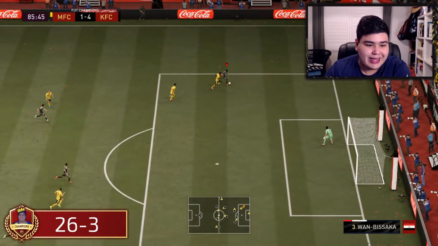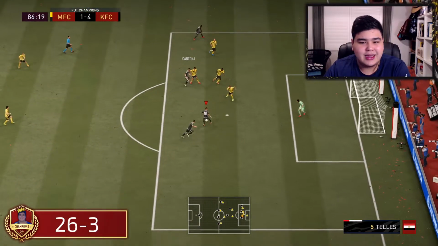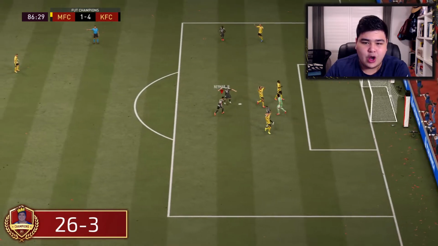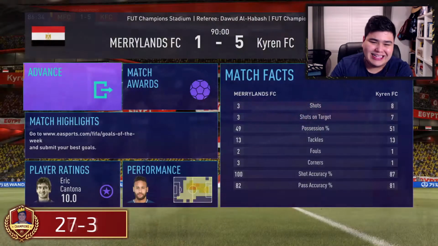We make it 4-1 with Cantona. There's one more goal coming up right now. Bit of a lucky deflection off Joe Gomez, but Cantona has his physicality, passes it over to Neymar, and Neymar makes it 5-1. That is it, complete and done, boys.